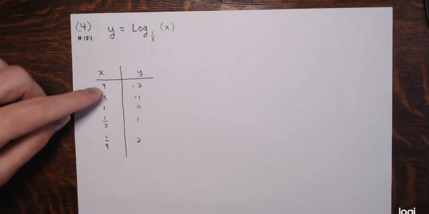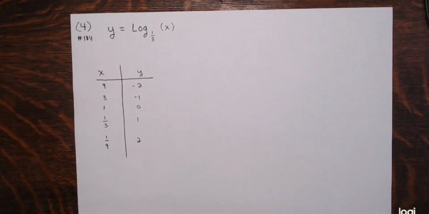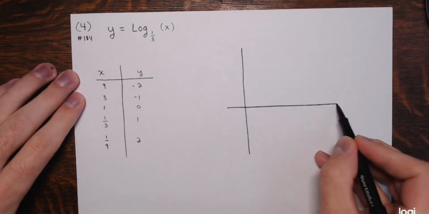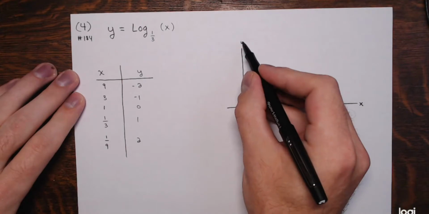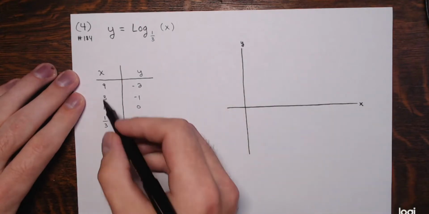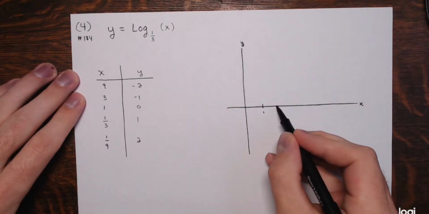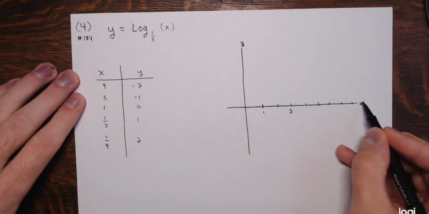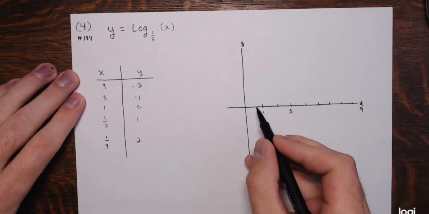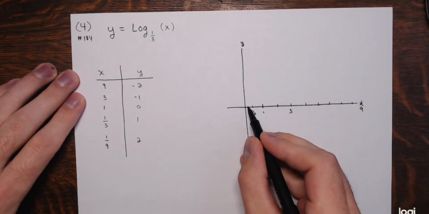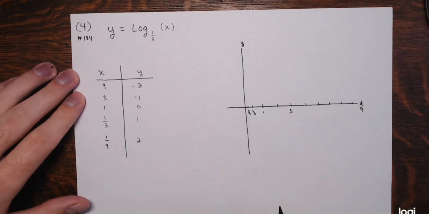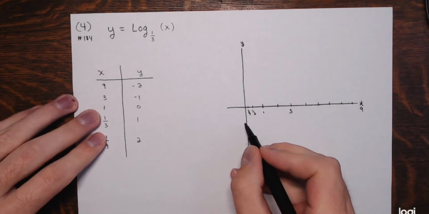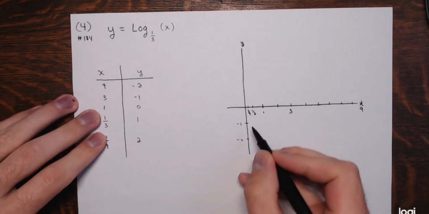The exponents on the power of 1/3 for all these. And let's plot this by hand, and then I'll go to the Desmos site as well. Alright, so my inputs are 1, 3, 9, then 1/3 and 1/9, right? Really tiny stuff, tiny inputs. And my outputs are from -2 to 2 on the y-axis.